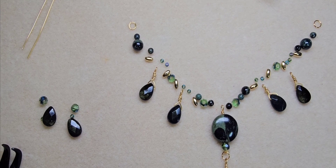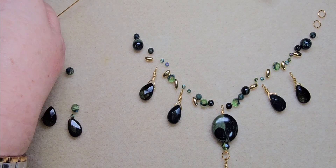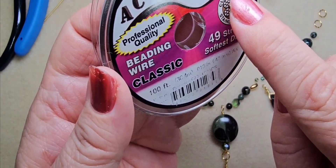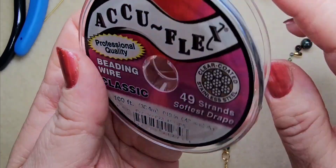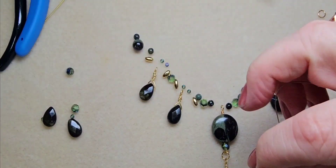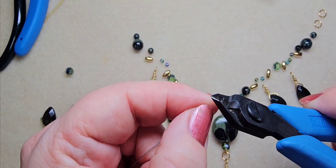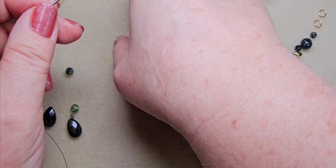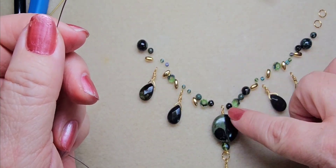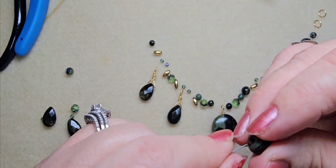Alright, now start stringing — I got all this stuff mapped out. Got my 49-strand because it's the softest drape. This is the diagram of what it looks like inside — .019 inch beading wire. So this is what I'm going to use. I don't like the end there, we're going to snip that off and get started. I had a horrible time coming up with a pattern because I have just such a few beads left, but I think I did pretty good and the gold goes very well with it.